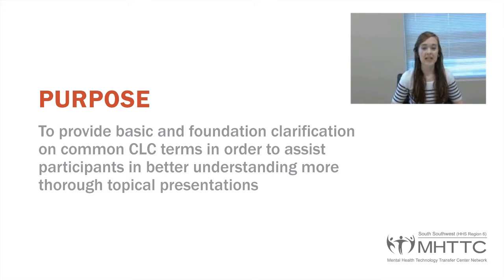So the goal of today's presentation is not so much about actual application, making changes in policies or procedures. We're not going to dig into the weeds to that level. It's really more, again, about the general terminology and vocabulary that is important to understand and important for folks to be on the same page about when getting into those more in-depth conversations later on down the road. So you are not going to come away from this training being quote-unquote culturally competent, which isn't possible from any training anyways, but certainly that's not the focus of this training.